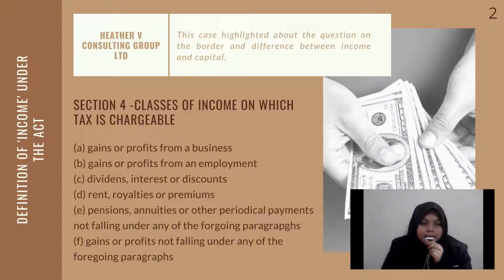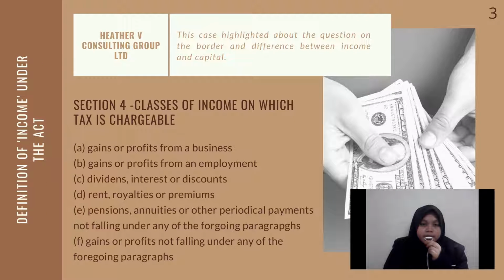In this case, it shows that the definition of income has long been questioned by many professions, since there is no exact definition stated in the Income Tax Act or any other act. So, it is important to examine its boundaries. Even though the exact definition is not stated in the Act, it merely categorizes the classes of income in Section 4, which is classes of income on which tax is chargeable.